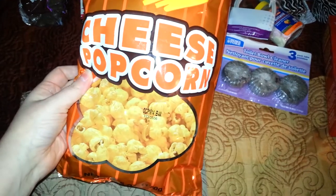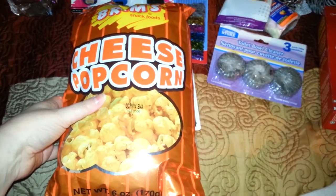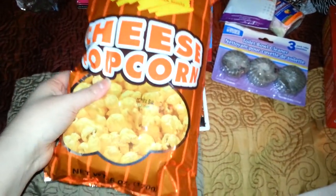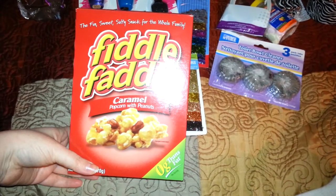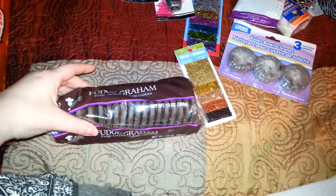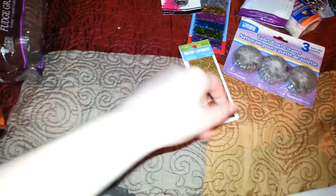This is Brim's Cheese Popcorn — they didn't have the white gourmet popcorn or the regular yellow butter popcorn, so I picked this cheese one up. I picked up a box of Fiddle Faddle — caramel, popcorn, and peanuts, which is really good. I also picked up a package of Fudge Graham Crackers. You get 13 ounces, which is almost a full pound of cookies for a buck — pretty great.